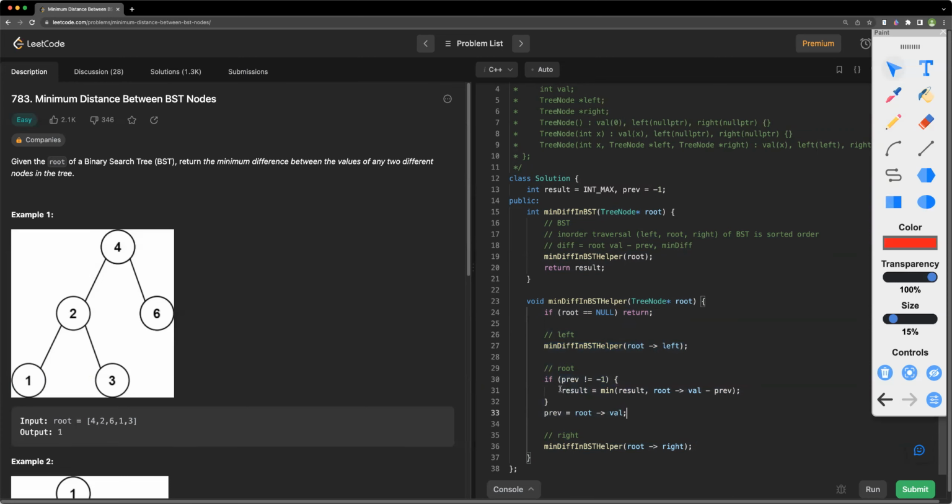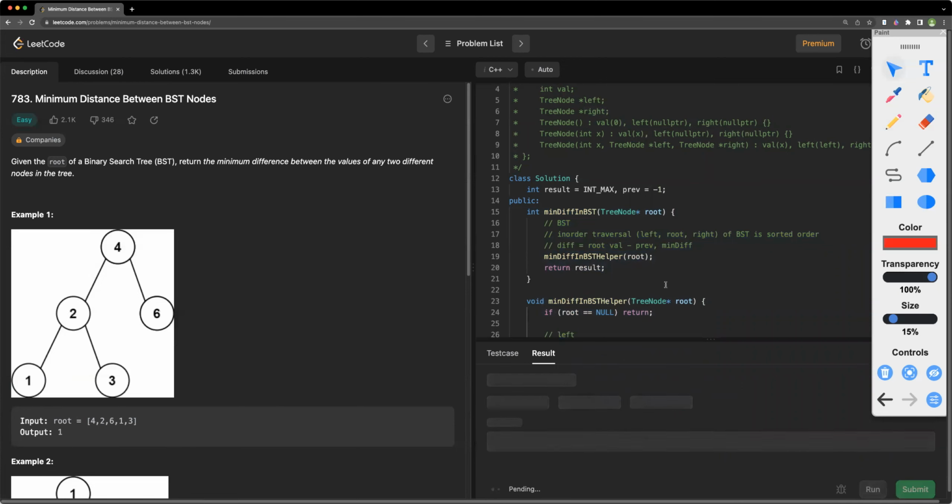At root, we are taking the difference between the current value and the previous node's value, and keeping track of the minimum difference. And next, after completing the execution of the current root, we are considering it as the previous because we are moving on to the next node. And then we are moving on to root's right. So this is the code. Looks good to me. Let us run the code.